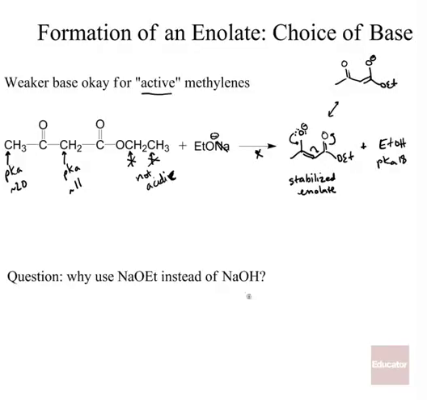Just a quick question. We talked about how sodium hydroxide is something that can be used to form a small amount of enolate. Why not use sodium hydroxide in this case? That certainly is on the order of the same basicity as ethoxide. So it would also do a good job of deprotonating this. But is there another reaction that can happen if I use sodium hydroxide as a base instead of sodium ethoxide? Well, take a look here.